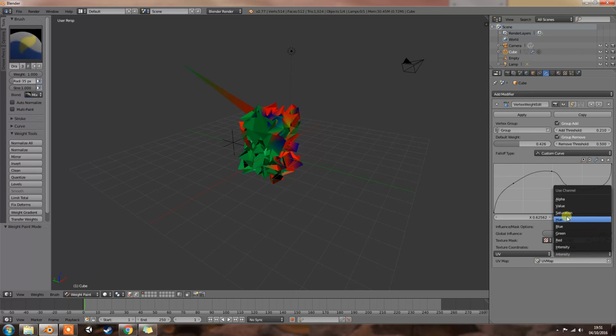Then we have saturation. It uses the saturation value. Example, pure red value is 1, as I said before, grey is 0.0. So I believe that grey is 0.0.